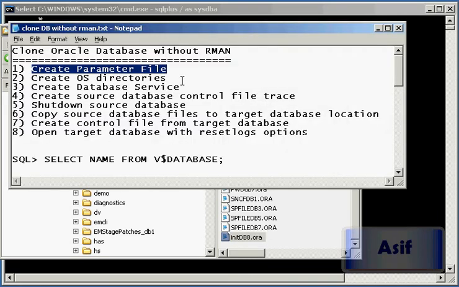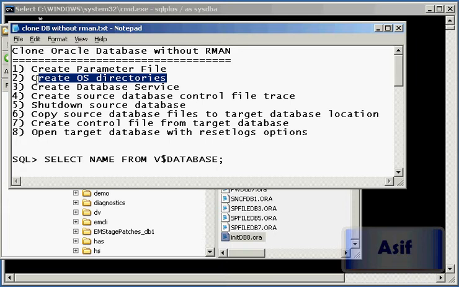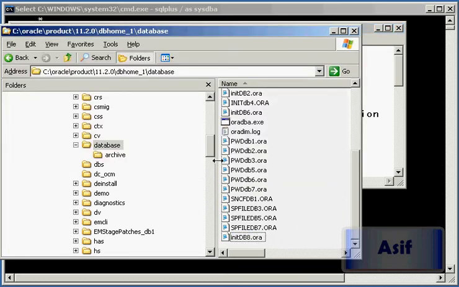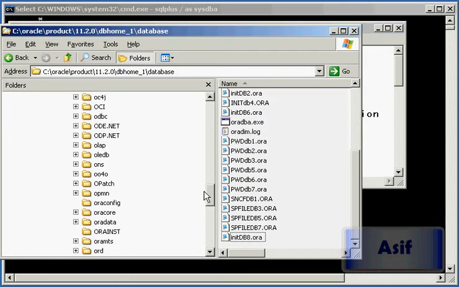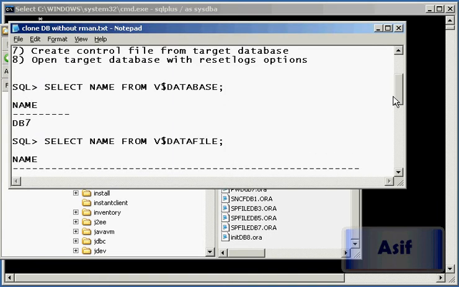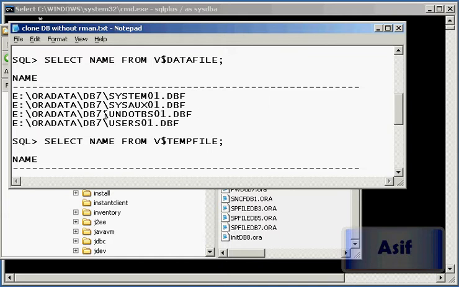Now I will create the directories where my data files will be stored. I am going to follow the names of my current database. All my current database data files are stored in the oradata db7 folder.